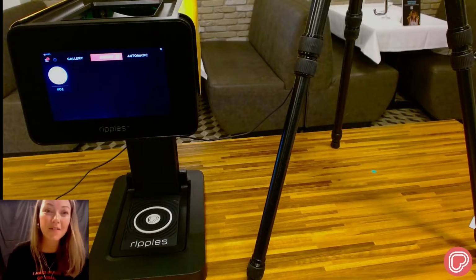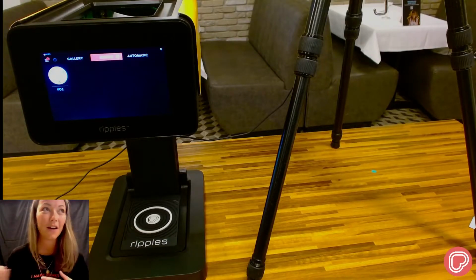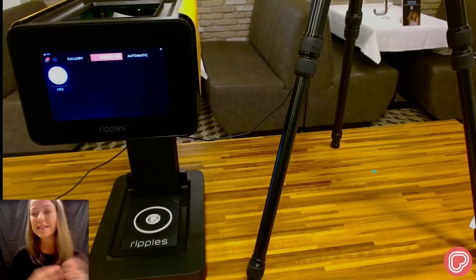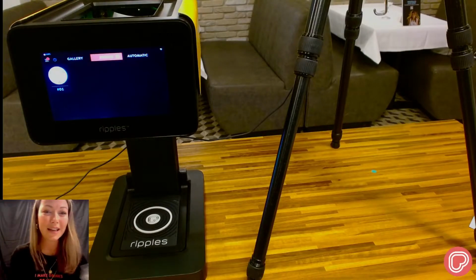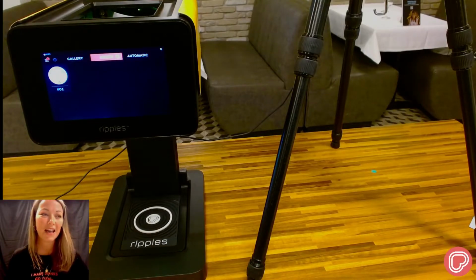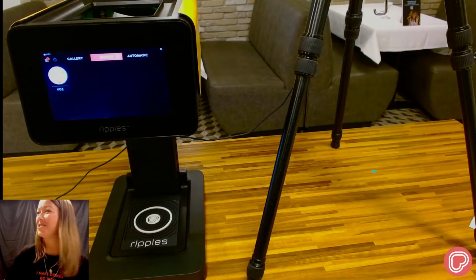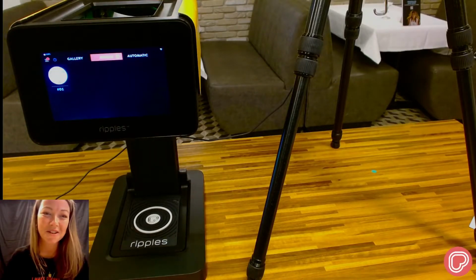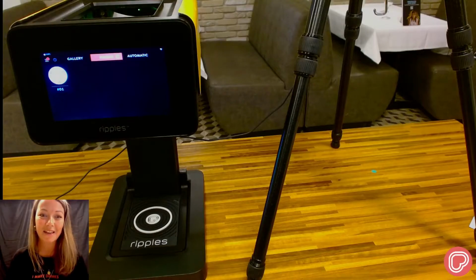So in a matter of seconds, you can communicate with the Ripple Maker and customize in real time. And that's something that people are looking for in today's day and age. They want something special, something that's going to create a memory. And with the Ripple Maker 2, it happens in a matter of seconds. When you interact with the Ripple Maker, you're creating custom designs that they have never seen before.